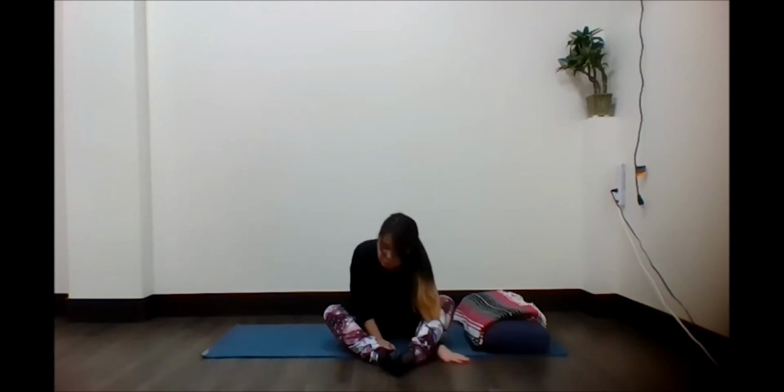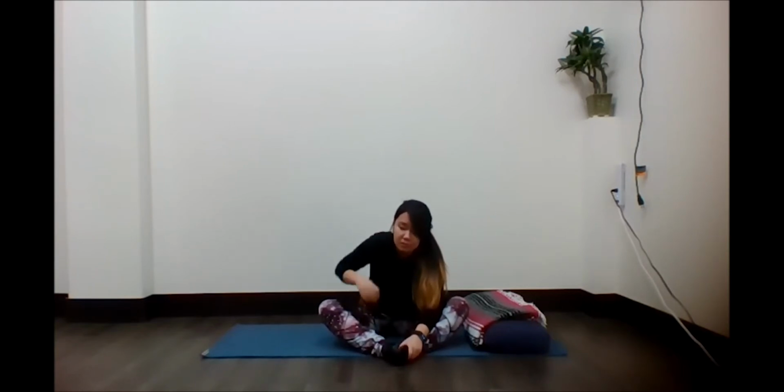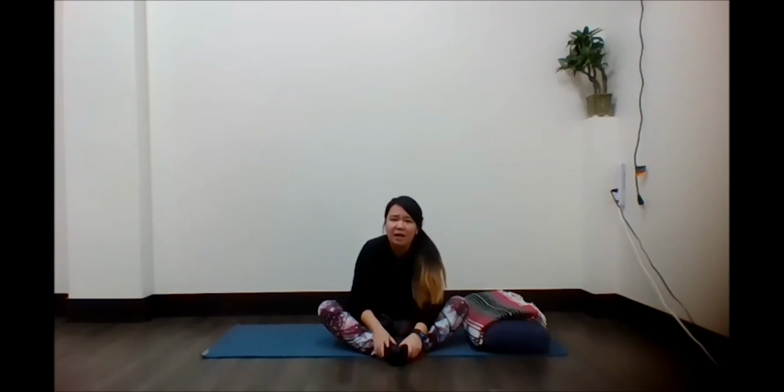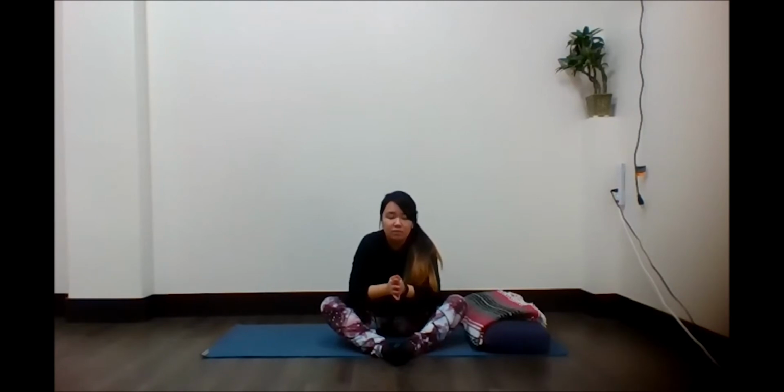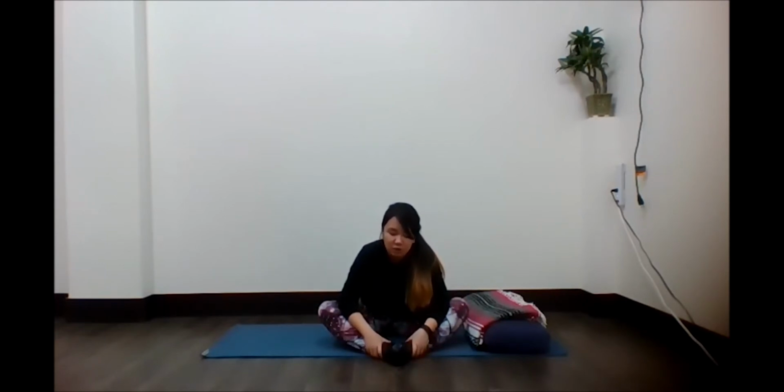So finding a place that works for you here, and just feeling a little bit into the hips. If you want to have a more active butterfly, you can press the soles of the feet together for maybe 3 rounds of breath or so. And then go ahead and release that, and you may feel your hips open up a little bit more when you do that. So that's also an option just to add to your butterfly.